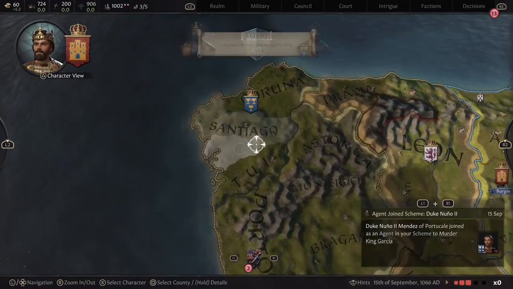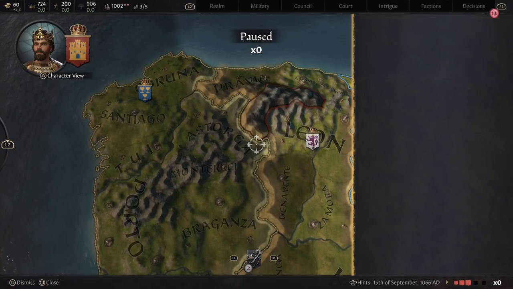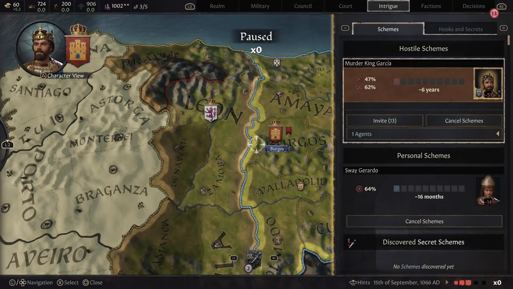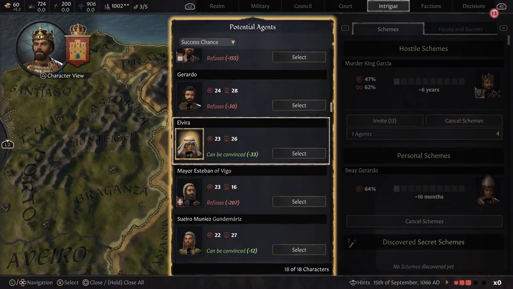To access these little alerts down here, you have to hold R1, L1, and then press square to get rid of them. And so when we go in intrigue here, you'll see that we already have one agent involved. We have a 47% chance of success, a 62% chance that it will remain a secret, and then 6 years before it's completed. We can also see if anybody... Yeah, we would want to improve that.